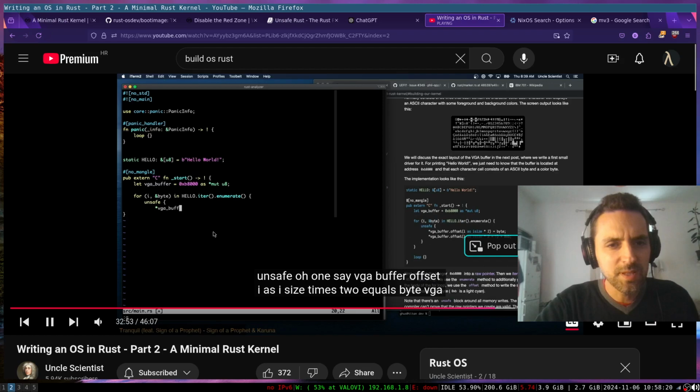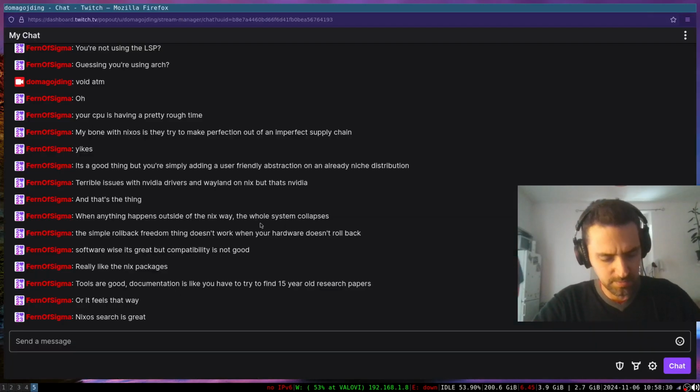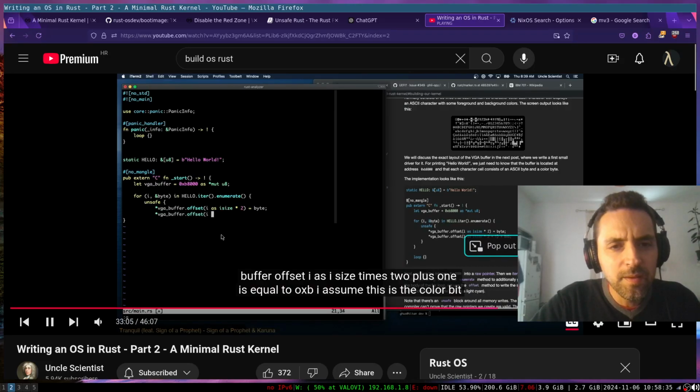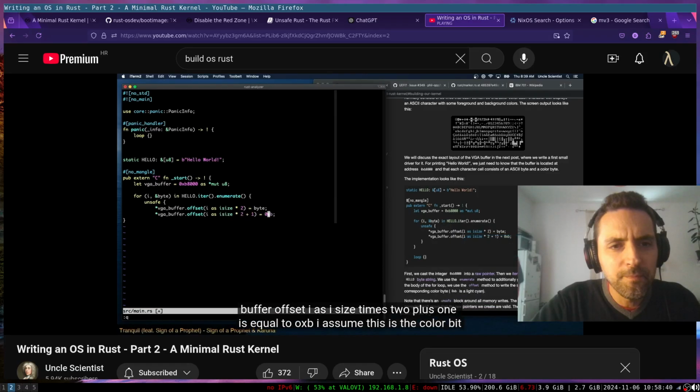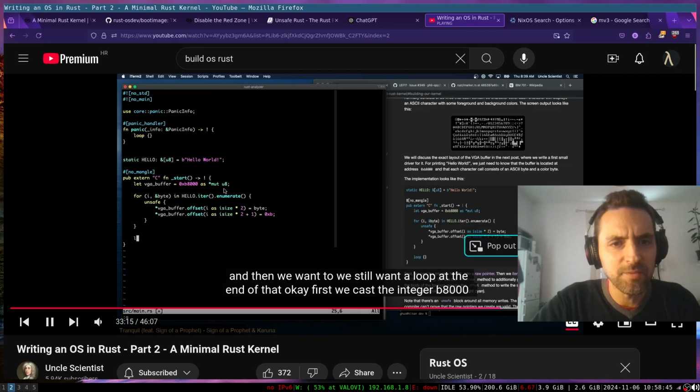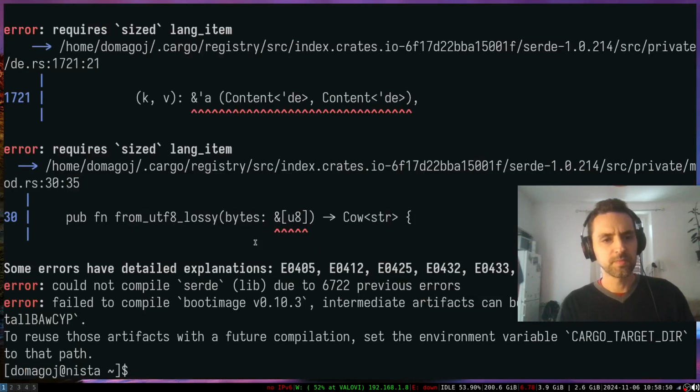VGA buffer offset i as isize times 2 equals the byte. VGA buffer offset i as isize times 2 plus 1 is equal to 0xB. I assume this is the color byte. And then we still want to write at the end of that. Okay. Rust and pros.